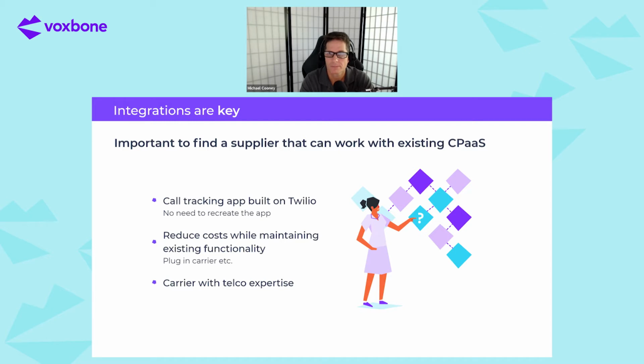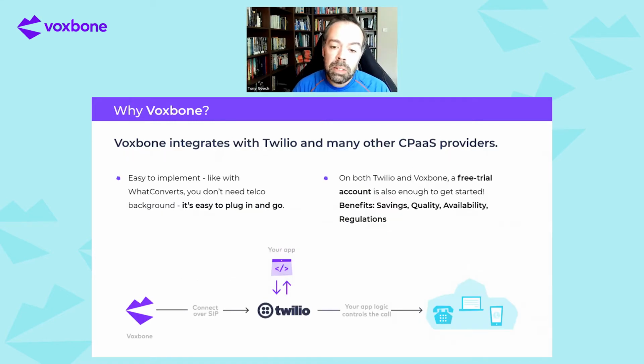Thanks, Michael. So as Michael said, really what we're trying to do when we're building these integrations is that these integrations are not built in isolation. We always try, especially myself being the product manager, to work with the CPaaS providers. Often people don't realize that there are parts of these CPaaS providers that are really focused on the BYOC angle. So we have relationships with the likes of Twilio and SignalWire where they understand that actually this is sometimes a necessary evil, that we can provide services that are higher quality or better geared to scalability than they can sometimes provide themselves.